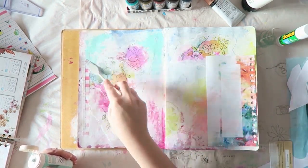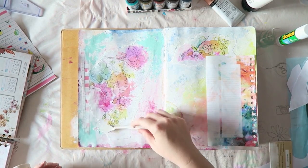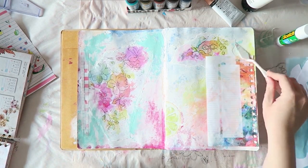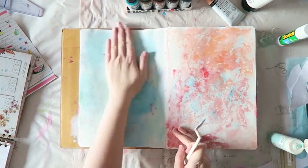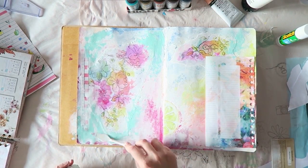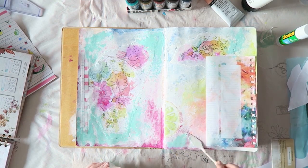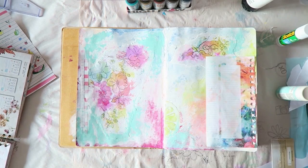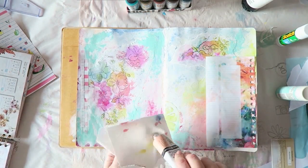And I'm adding this beautiful color from Martha Stewart. I think it's called something glass beach, something with that. But it's just a really, really beautiful shade of aqua, kind of the perfect color in my opinion. And it's really nice to use just colors you love straight from the bottle without having to mix them. It just makes life a little bit easier.